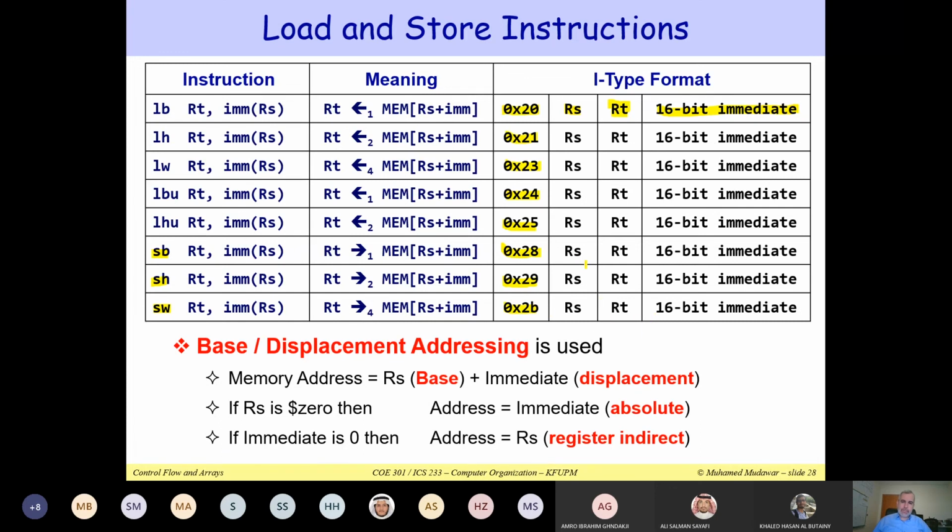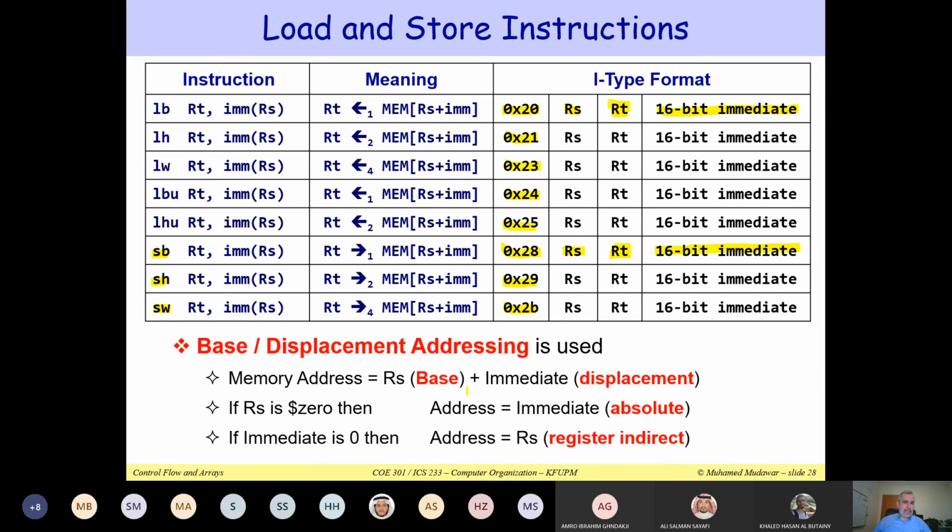So remember that store is going to write memory. The address is the value of RS plus the 16-bit immediate, exactly the same way that we calculate the address for a load instruction, but we are going to store the value of RT in memory. In the case of store byte, we store only 1 byte of RT in memory, which is the least significant byte. In the case of store half word, we store the least significant 2 bytes of RT, and store word stores all 4 bytes of RT. The complete register RT will be stored in memory. This is the difference between these instructions.